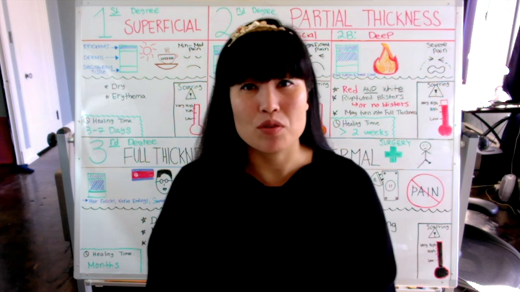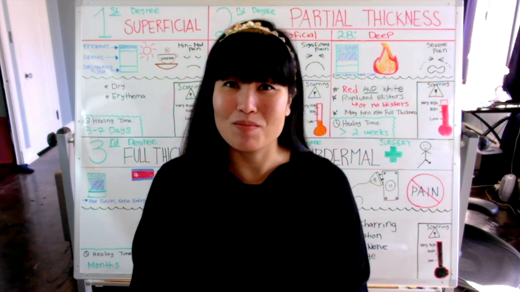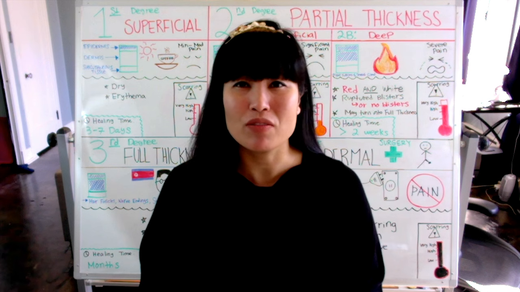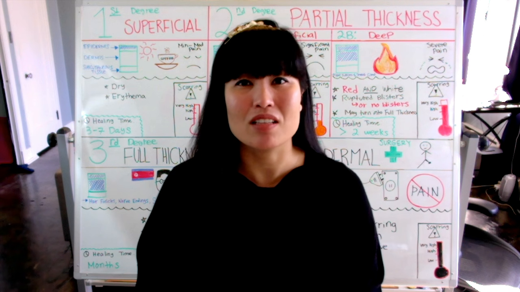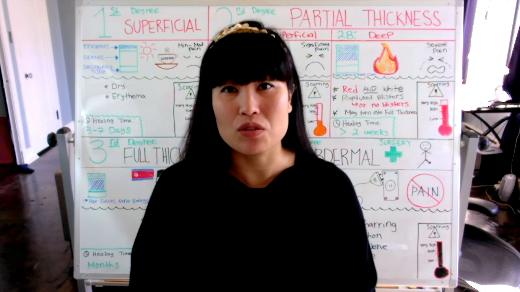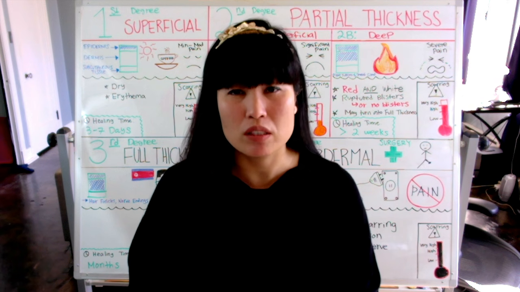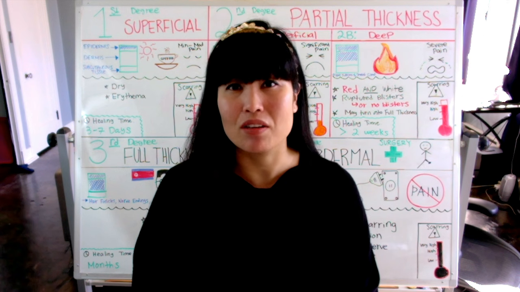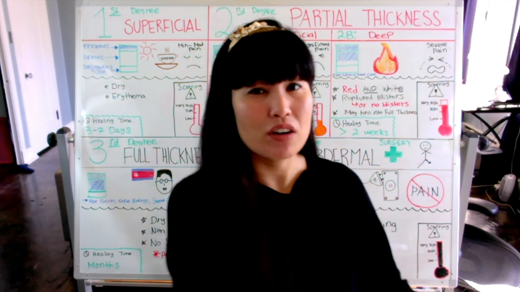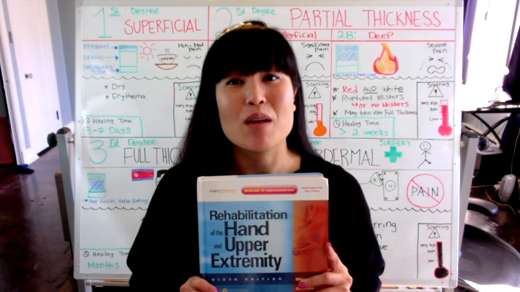Now, the source that I'm using for your reference is the Pedretti's textbook. And if you've been following me on my journey and watching my videos, you know that I go to the Pedretti's textbook for just about everything, and I use it as the final source. But that's not to say that that's the only book that I use. In fact, I cross-reference everything that I go over with multiple sources because I think accuracy and reliability is of the utmost importance. And for this video, I actually cross-referenced it with this textbook, Rehabilitation of the Hand and Upper Extremity. It comes in 2 volumes.